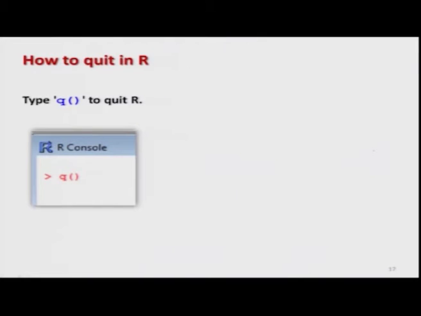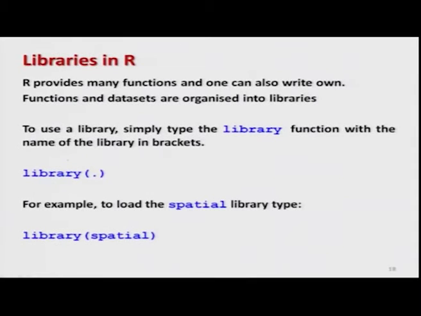The next thing is that if you are using R and if you want to quit from R, how to quit? In order to quit, you simply have to write q and these starting and closing brackets. If you try to see over here, I have given a screenshot also. So, if you write q and these two brackets, then you can easily quit the R program also.